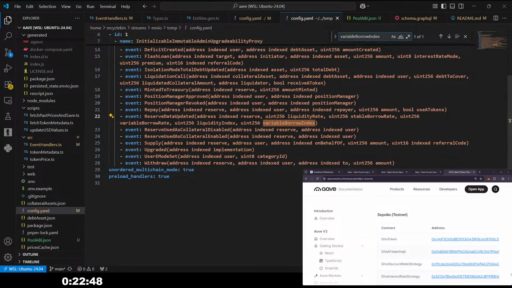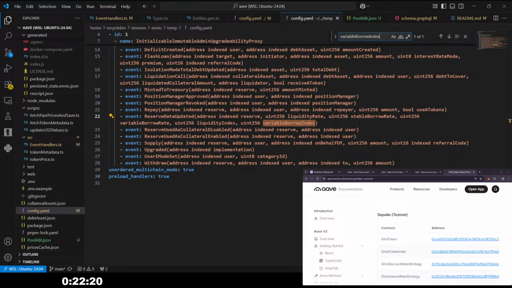Now the calculation is borrow is amount divided by variable borrow index if variable mode, or amount comma stable rate. Okay, amount divided by stable rate if stable mode.